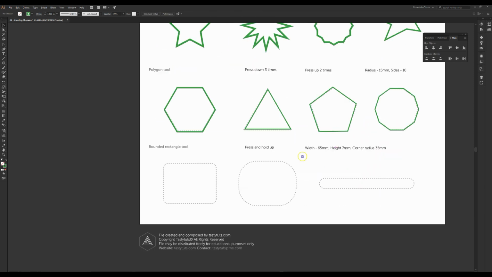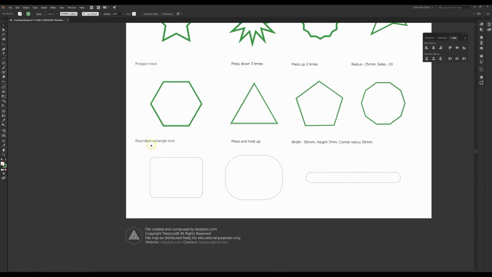And perfect. All right, next tool, Round It Rectangle tool. Go back to your tool menu, Round It Rectangle. And just like the regular rectangle tool, you're just going to draw that one out. Now, if you press and hold up, see how it kind of lets you stretch it a little weird?